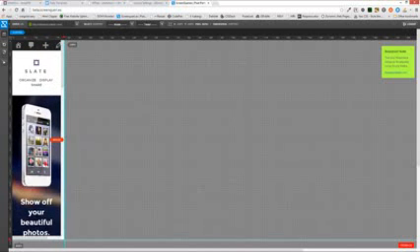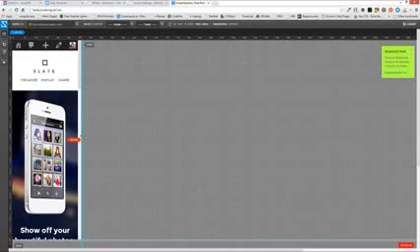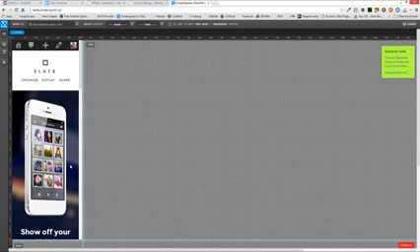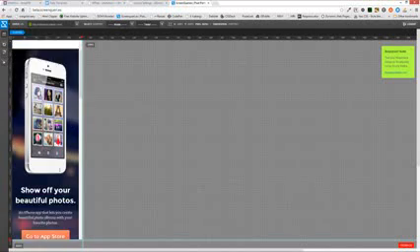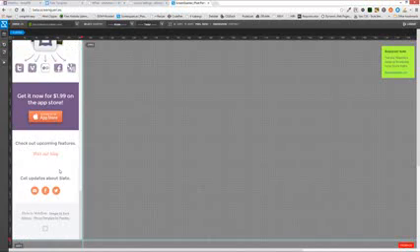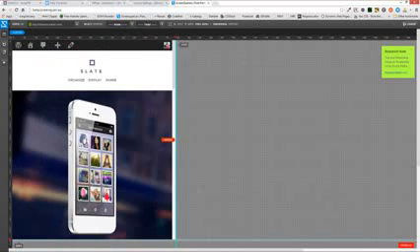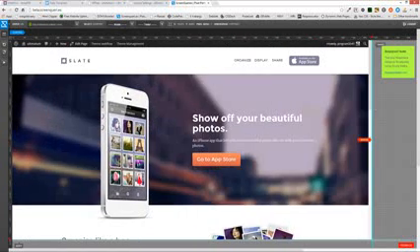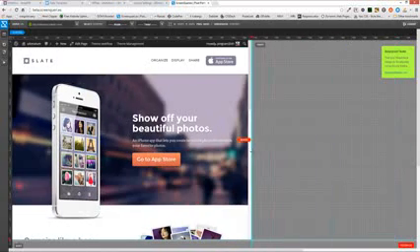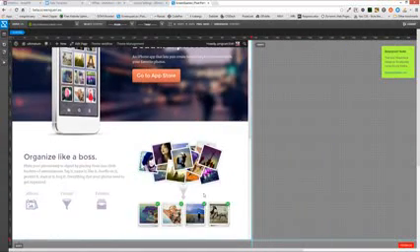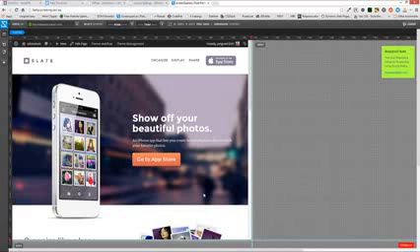So I think 320 is normally the minimum I'll work down to. Anything past that, I'm not really too concerned about. They should know that it's not expected to work within the parameters under that. That's just my own opinion.